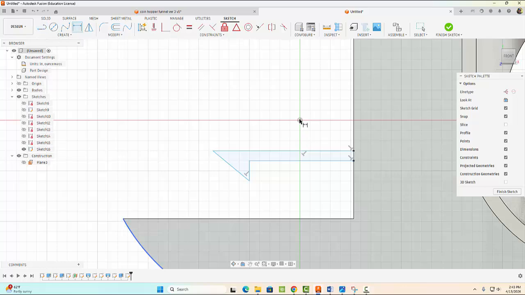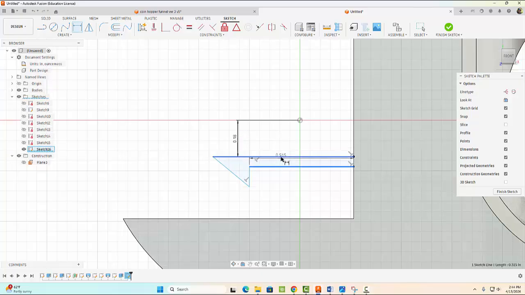Something like that. All right, now let's go ahead and add some dimensions. So from this point to here, it's going to be 0.18. This thickness right here is going to be 0.06. And then from here to here, that's going to be 0.08.